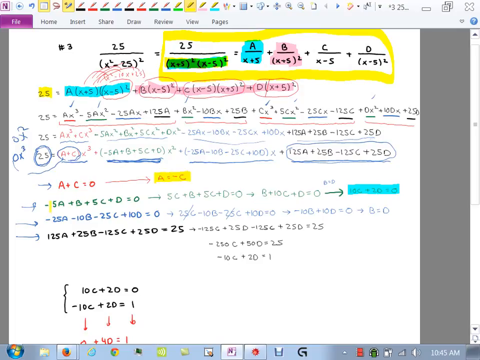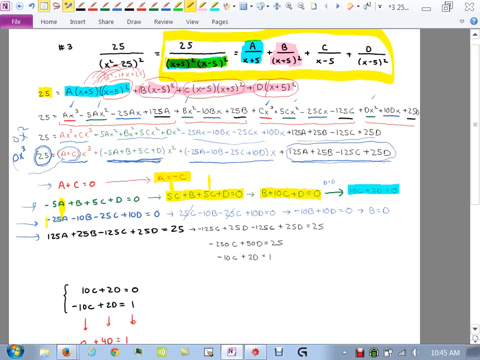On the second equation, what I do is I replace my a here with negative c. Negative 5 times negative c is positive 5c, right there. And then I just rewrite the rest of the equation. I collect my 5c and 5c together here to give me 10c. Then I have my b, and I have my d, and I know that it equals 0. I'll get back to that.